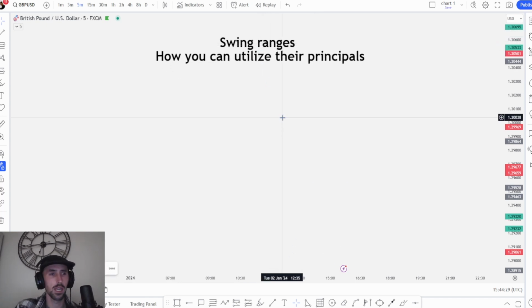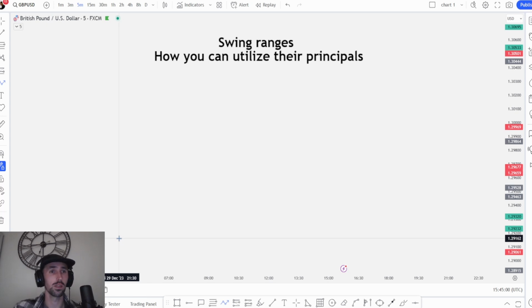Now, for anyone that understands the 5-minute order flow principle, you'll know what a swing range is. We're not going to spend a whole lot of time talking about what a swing range is. We're going to talk more about how you can utilize them and begin to integrate them, whether you actually trade them, whether you use them as a bias, whether you use them as parameters to look for certain things, or whether you use them as targets and invalidations. It's going to be down to you, essentially, how you decide to use them. Of course, we like to trade them as what they are, which is ranges. We like to establish good points within those ranges to then trade.